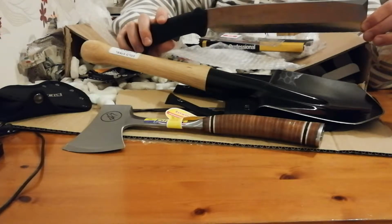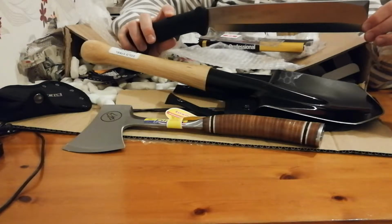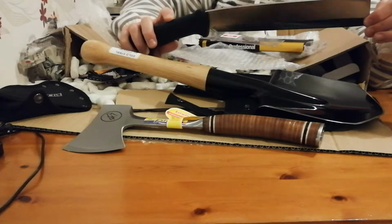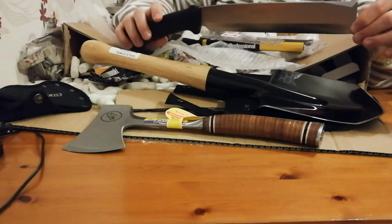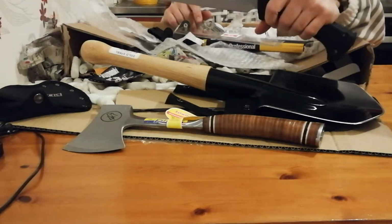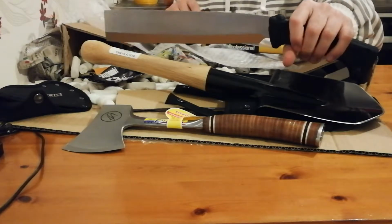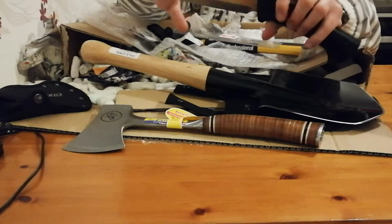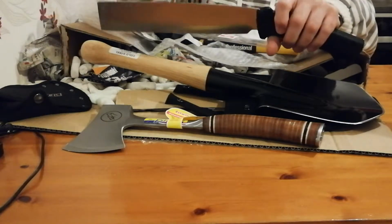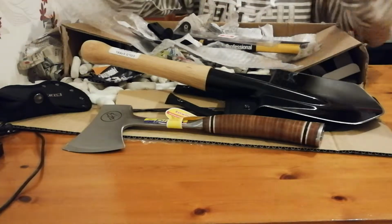I believe in Japan they are used to the classic nata, and for them maybe it's even better, for some particular cuts on the wood, to have just the classic one with the classic bevel. So this is the nata. It's very big, very heavy, 5 millimeters thick, SK5 steel, which is a classic carbon steel.